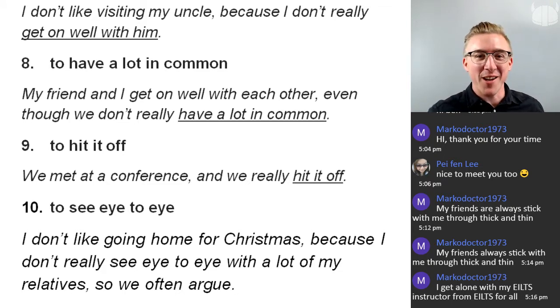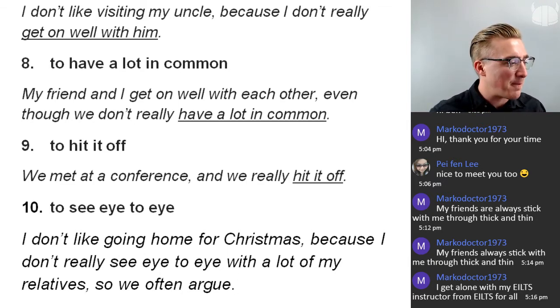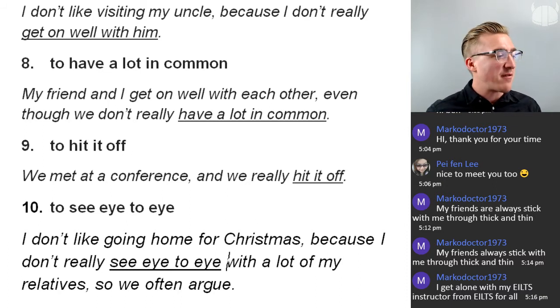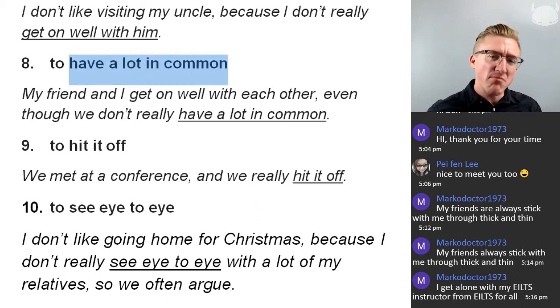Christmas time is approaching in my own culture, and this is a common theme. I am lucky that I actually do see eye to eye with my family on most things, but yeah, it's a pretty common theme these days that, you know, how to avoid political fights at Christmas time when you don't see eye to eye with your relatives. All right, cool. So most of these are verbs, okay? Verbs that you can use in the IELTS speaking exam. Some of them could be used in the IELTS writing as well. Okay, have a lot in common, that's fine.